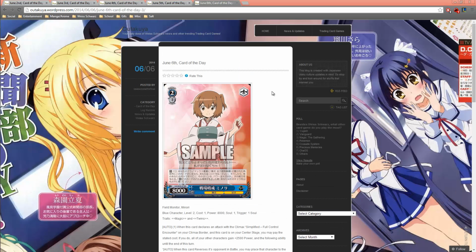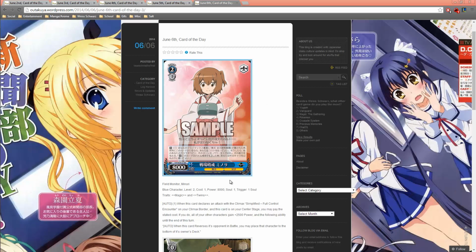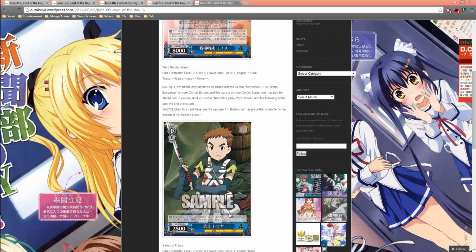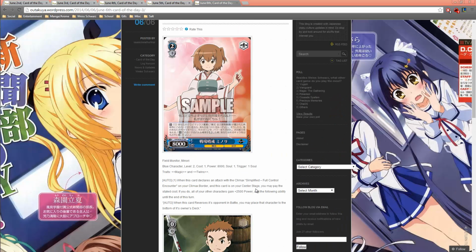Alright, next up, last up. Let's go. It's 2-1 Minori. She's 8k. She's a double R. When this card declares an attack with the book, which is this card, you can pay 1, and all your characters gain 2/5 power, and the following ability: when this card reverses its opponent in battle, you may place that character to the bottom of the owner's deck. So essentially you're paying 1 to give all your characters 3/5 power, and the bottom deck effect.